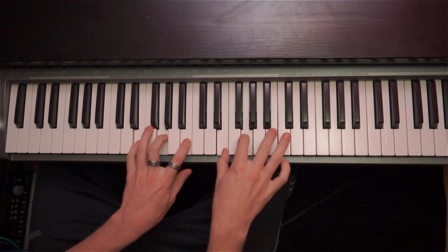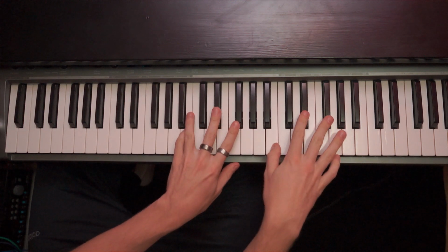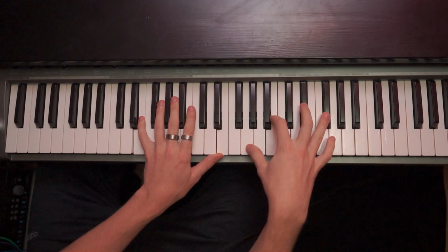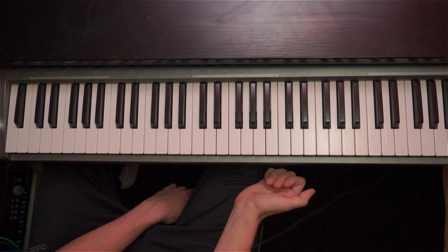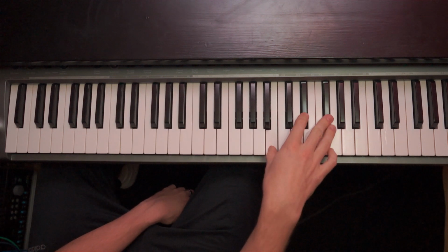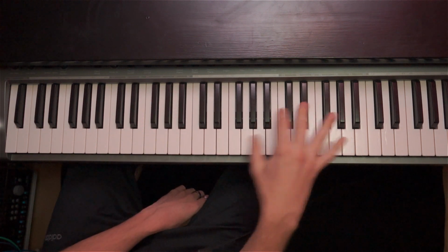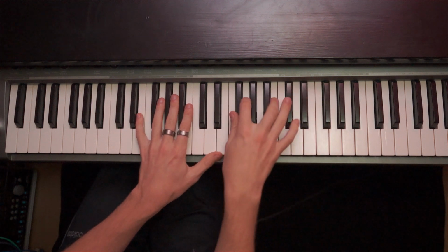The easiest way to find it is just to find the one chord and then find the five chord and then combine the two. This creates an interesting sound because the five is leading to the one, but you're playing them simultaneously. So it's in tension but resolved at the same time. And that's the sound you get.